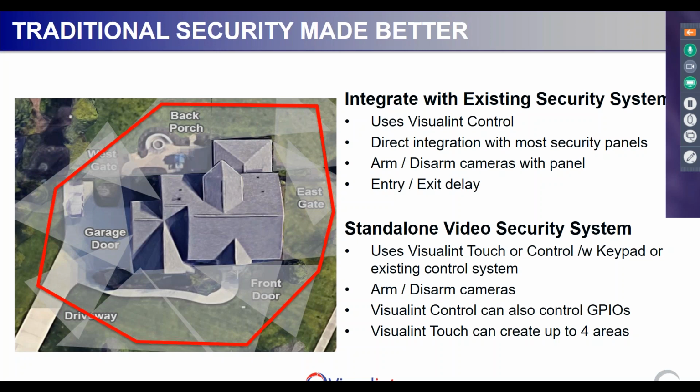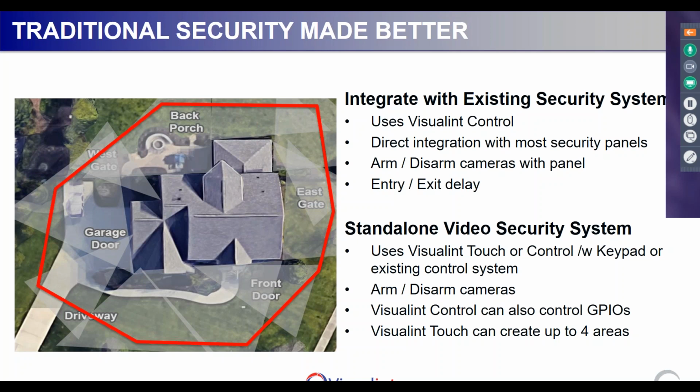the system activated, the police needed to get through the gate. From their monitoring platform, they could press a button to activate a relay on their system remotely that would unlock the gate for the police. And also the cameras can control the outputs as well. Visualint Control can be communicated to directly from the cameras, and then from the camera, that will then control that output.